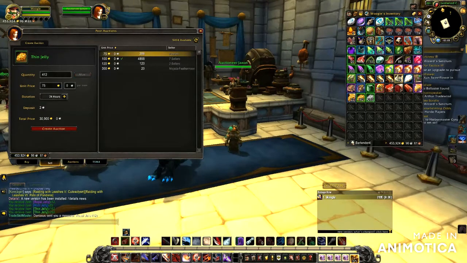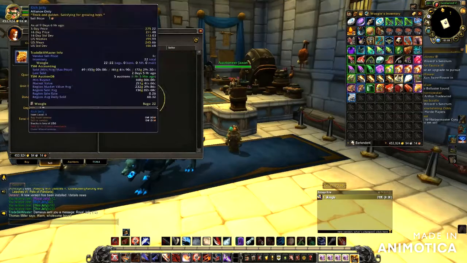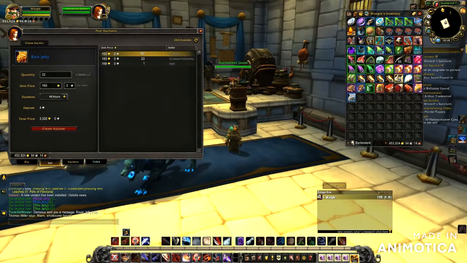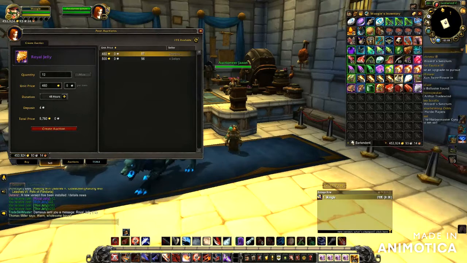max it out. So they're going for 75 gold a pop right now. That's 30,900 gold just for those. So I put them up for 48 hours because I like to set it and forget it. Rich jelly, it's going for 160, so it's 3,500. And then all of the royal jellies are going for 480, so that's 5,700. So nearly somewhere around 40,000 gold over the course of an hour just from farming jelly, which is pretty good in my opinion.